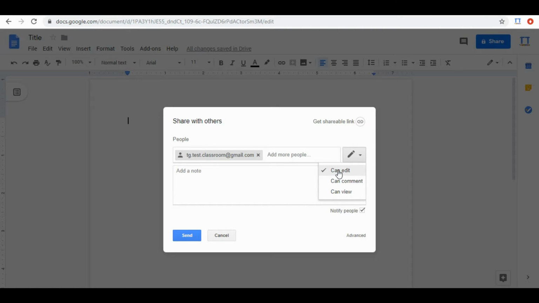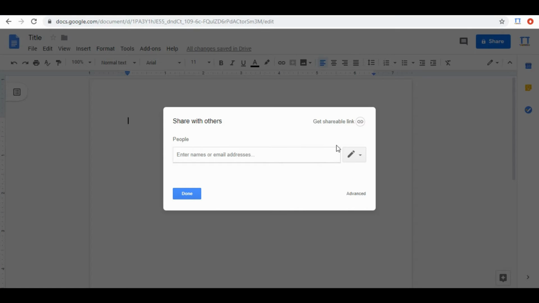If I give them editing access, they'll be able to do almost everything I can except delete the document. And I can also give them commenting access, which will allow them to only comment, but they can also give revisions and suggestions. I can also give them view-only access, which will not allow them to do anything but view the document. And they will be able to download it under certain circumstances unless you disable it.